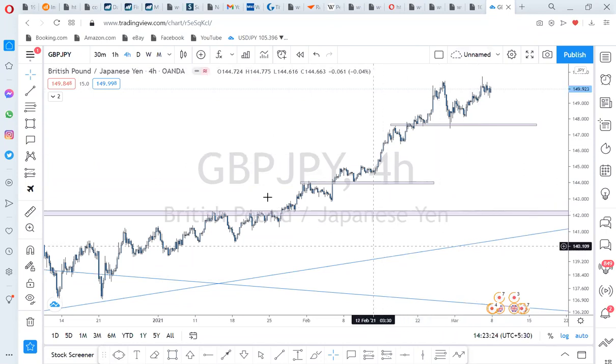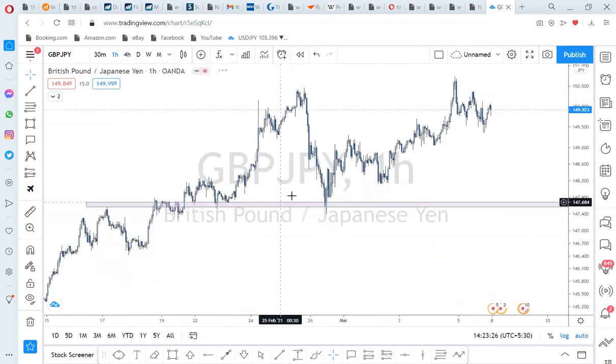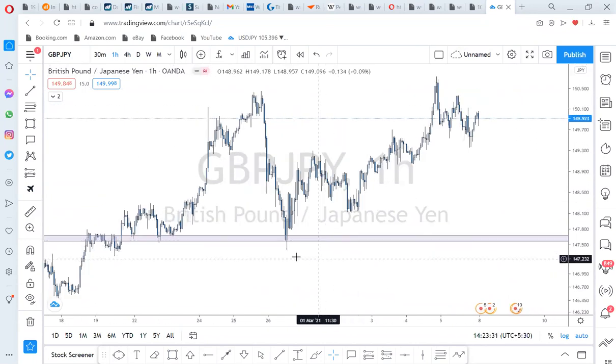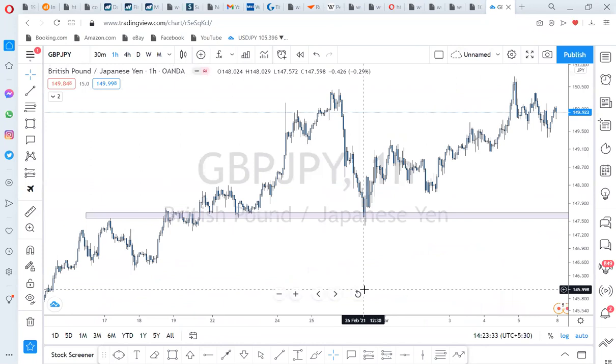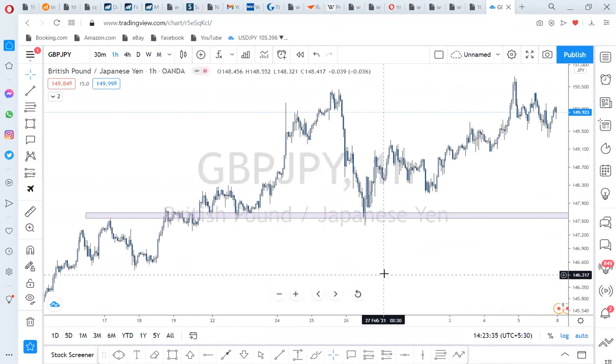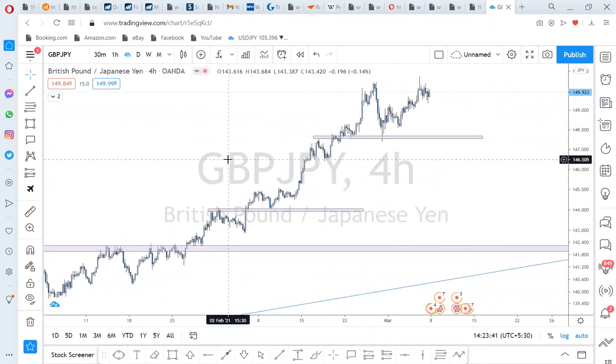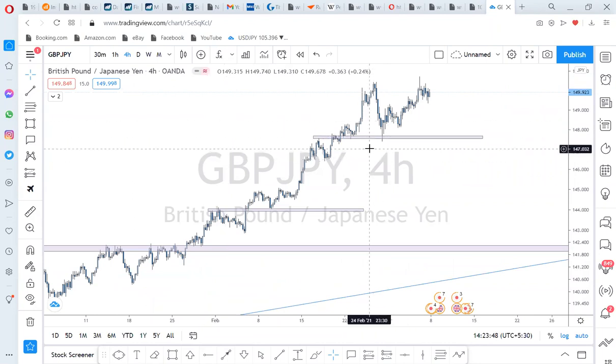If you want to see this clearly, you can go to the H1. Yes, this is quite clear on the H1. And since we've been able to define the direction, let me go back to the H4. I said go to the H1 just to see the breaks in the structure, to be able to read and interpret price action. And I don't really go below H1.